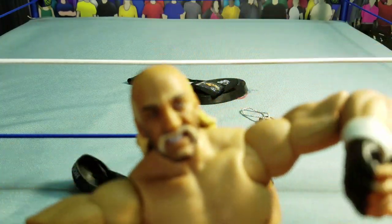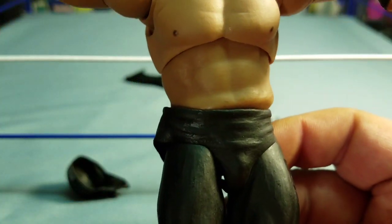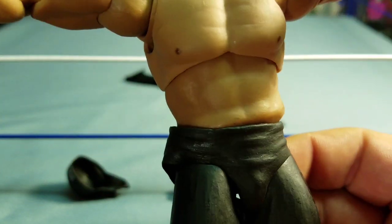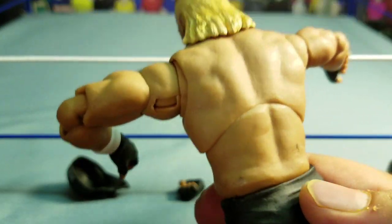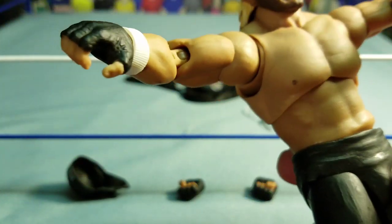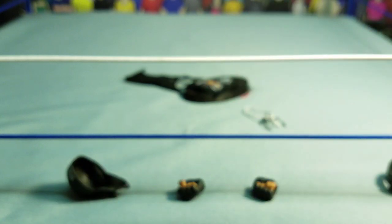But putting it on this guy is nothing but a feat of amazement if done right. I've had nothing but problems with it. I spent all night messing with the belt. Finally, I've just given up. So that is a bit of annoyance. I don't know if they're going to even make more Hulk Hogan figures, to be quite honest with you. But, I mean, it would have been nice if the belt would fit a little better, is basically what I'm complaining about. Let's go ahead and do a size comparison and call this video a day.